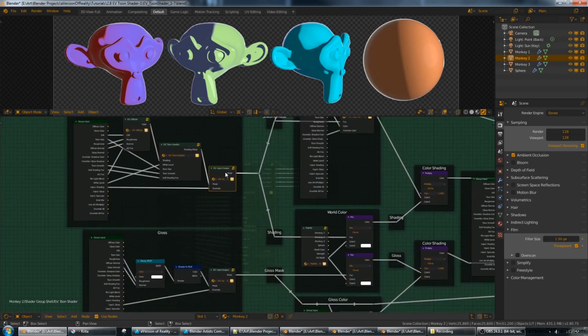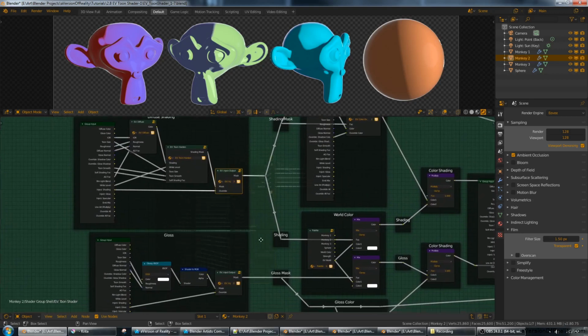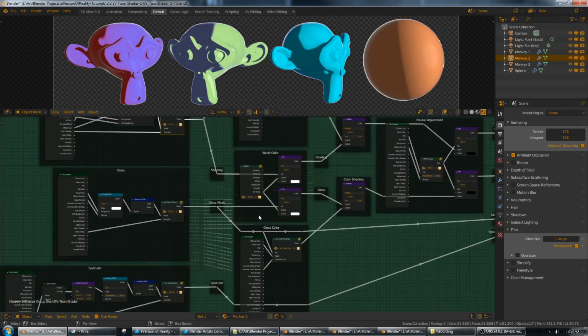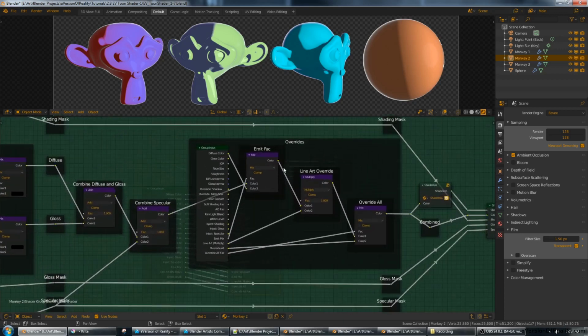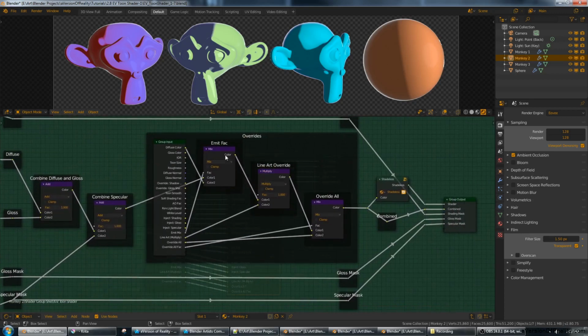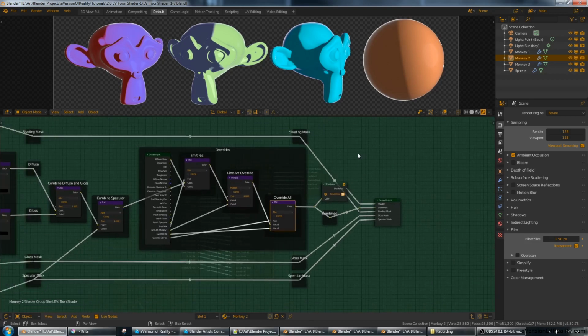We've got groups to inject or override the diffuse, gloss, and specular, although you could add them for literally anywhere. And then also some controls here at the end to let you make something purely shadeless if it's an emission material, multiply something to make it pure black if you're adding in, say, a line art texture, or to override the entire image with a different input.